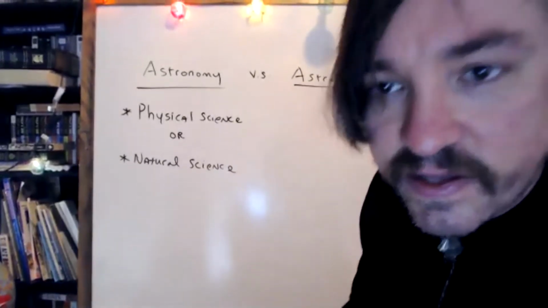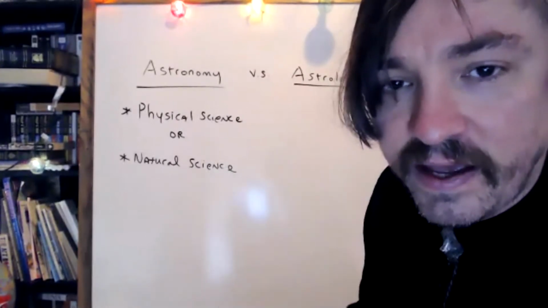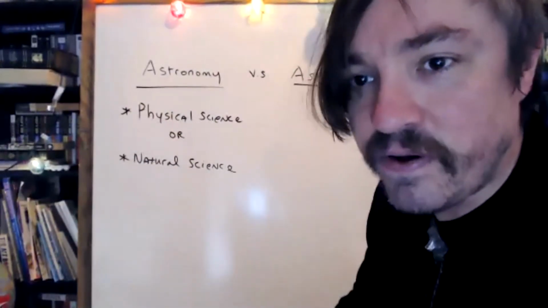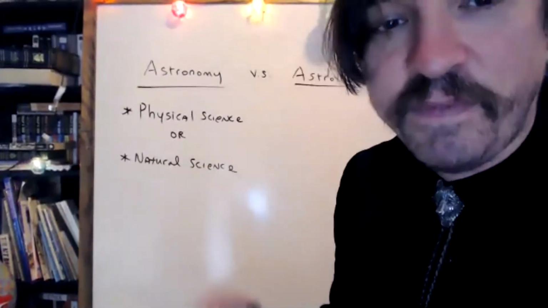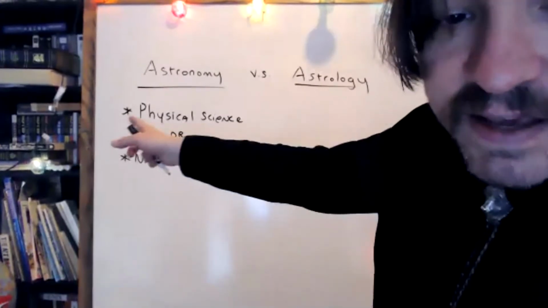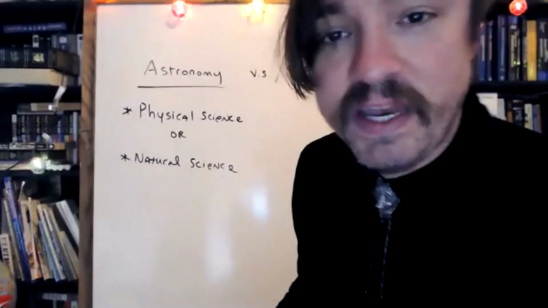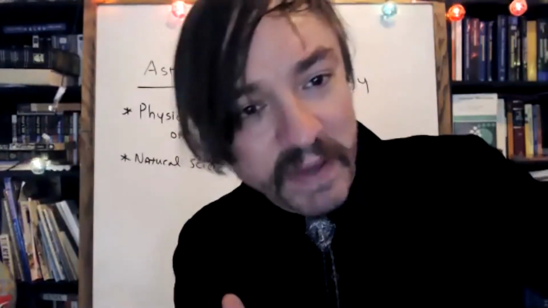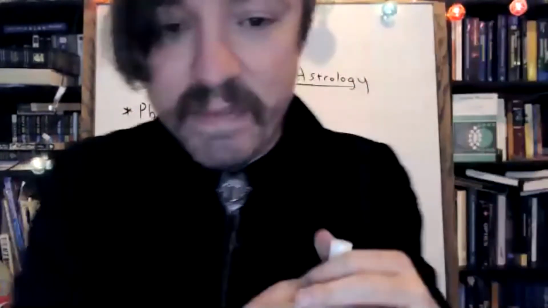Historically, natural sciences were ones where you could only observe nature. Like if you're Charles Darwin on the HMS Beagle and you're counting 1, 2, 3, 4, 5 turtles on the Galapagos Islands. A natural science is one where you can observe things like mountains and stuff, but you can't manipulate them. A physical science like physics or chemistry, that's where you put some goo into an Erlenmeyer flask and you set it on fire and you experiment and manipulate the materials. I suppose historically, astronomy was more of a natural science because you could only observe the sun and the planets and the stars, but you couldn't taste them and squeeze them.